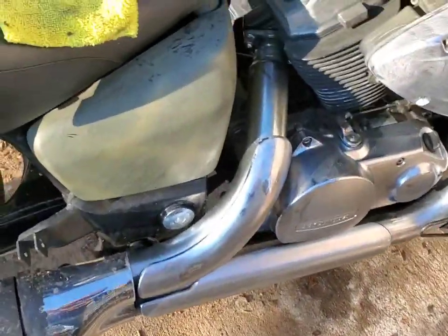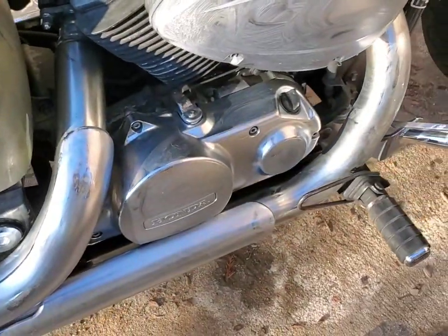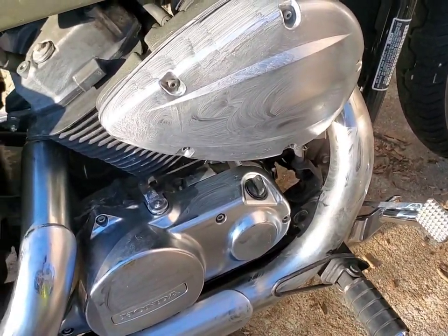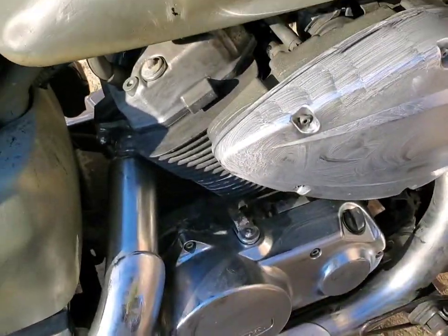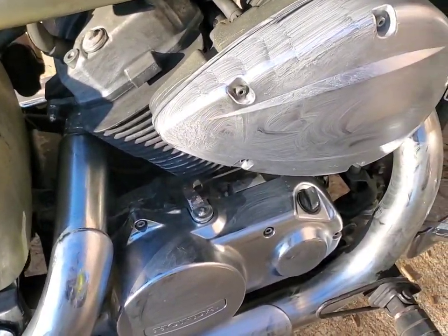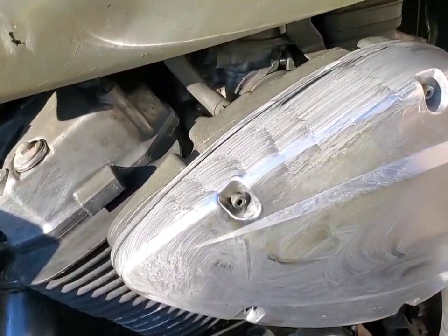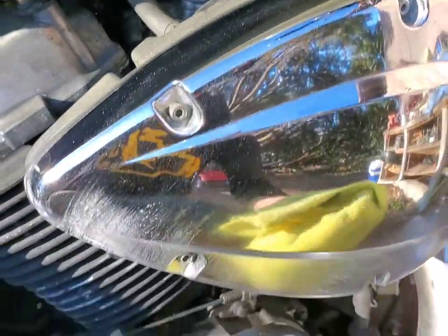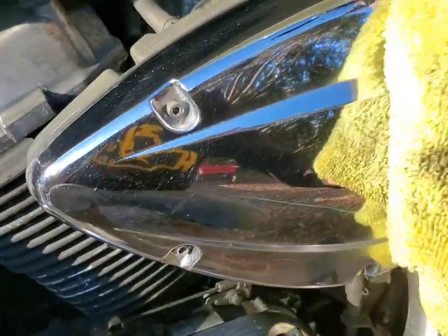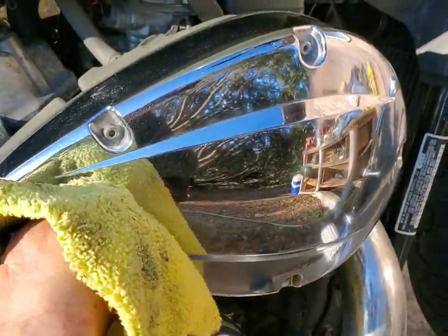Alright, let me come back to it after the film from the Nevr-Dull is nice and dry. Get you a microfiber cloth. Doesn't have to be spotless, just not covered in stuff that's going to scratch up your chrome anyway. And wipe off the film. And look at it sparkle.